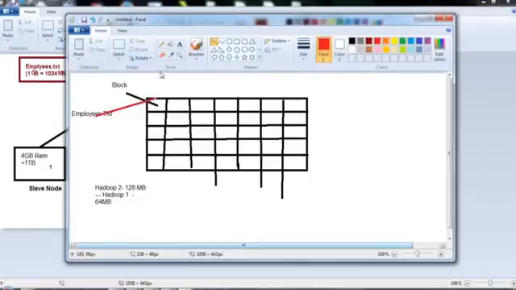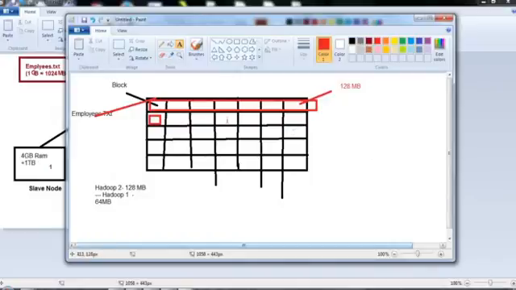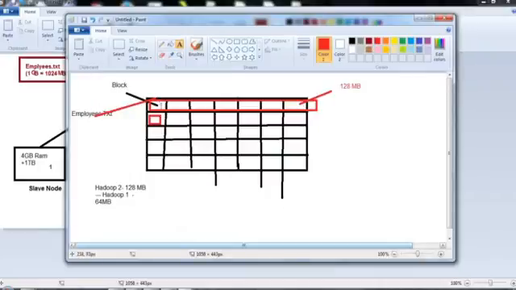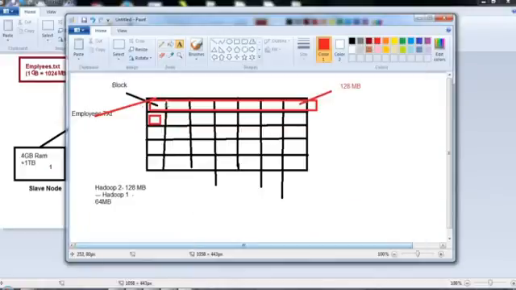How many blocks will get filled? 1, 2, 3, 4, 5, 6, 7 and 8. Why? Because we already discussed that each block is of 128 MB, and after storing a line, there will still be some space inside it. So another 28 MB will be filled by this line and then it will be stored in another block.